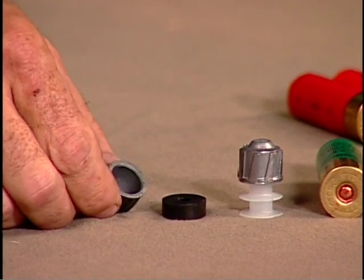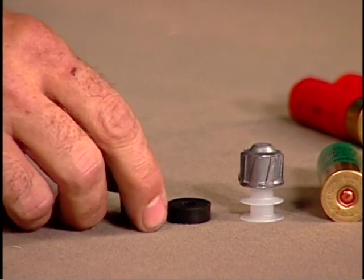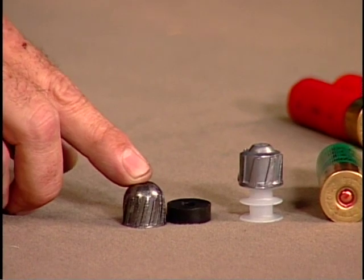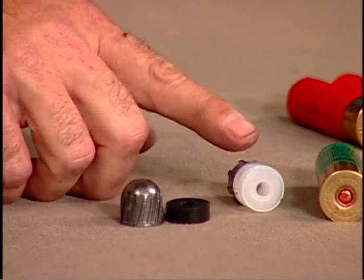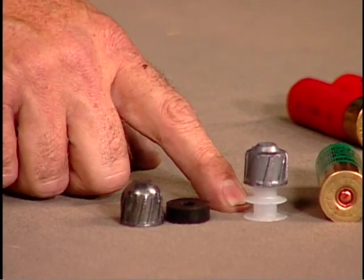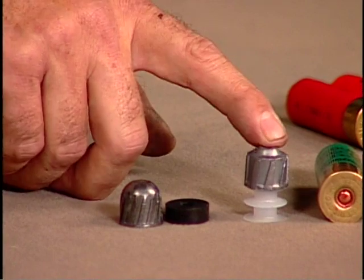You notice this one is hollow underneath, and that gives it a weight-forward weight dispersion, and that also helps in increasing its accuracy. Here also, by putting this tailpiece on there, it's creating a resistance like a dart, which makes the slug travel in a straight fashion and not tumble.